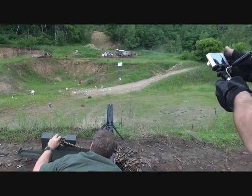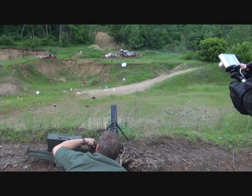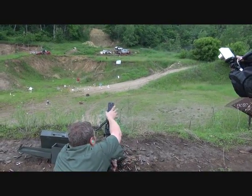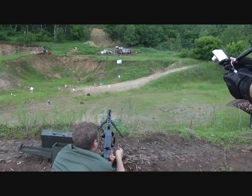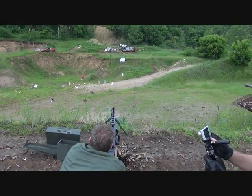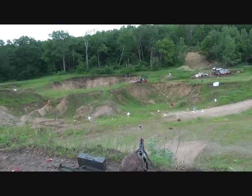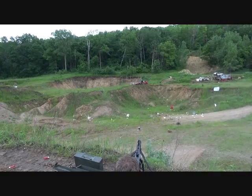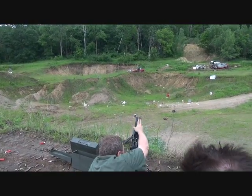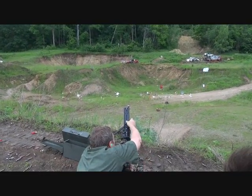Go for the red car. Okay, set up here. The rear left tire. On which car? On the red car. Check my chamber, make sure I'm clear. It's always a good idea with an old gun like this.